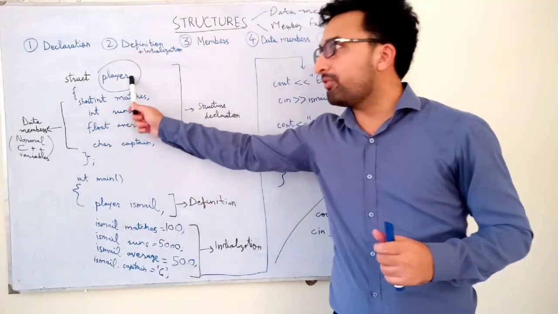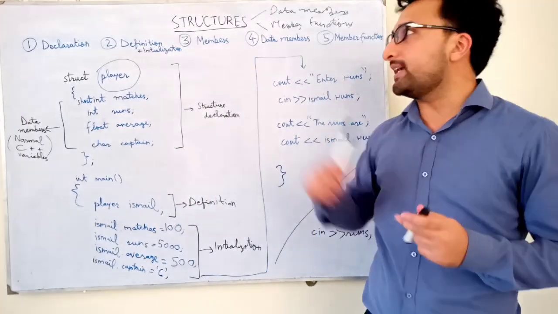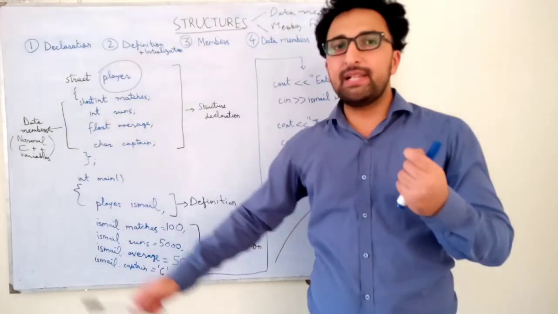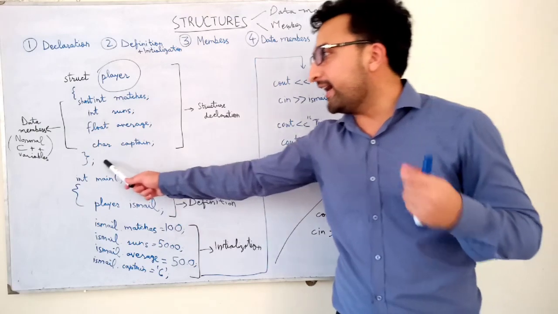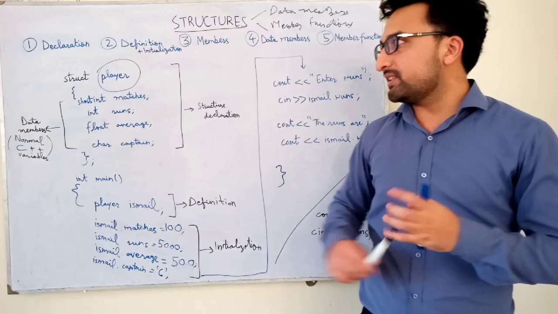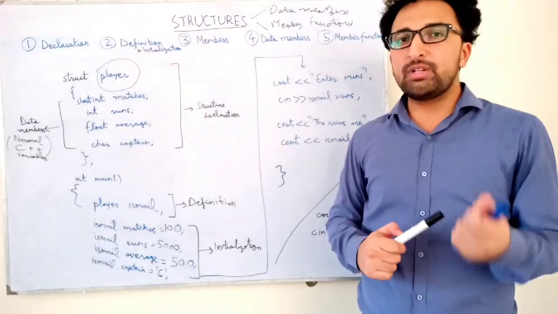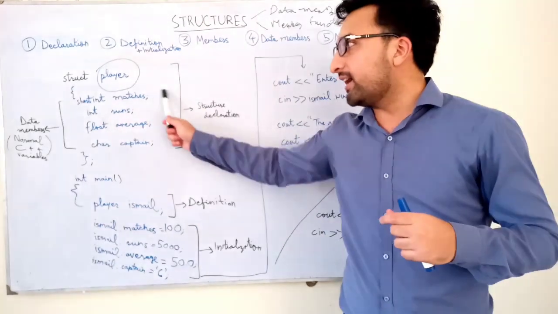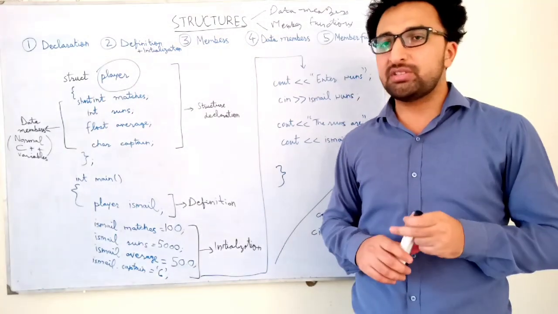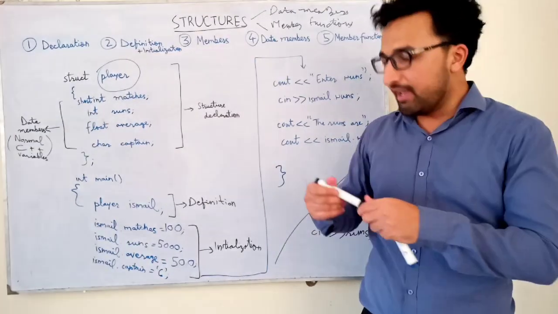So struct, the name of our structure, and the elements that make up our structure, which can be data members or member functions. Data members are basically normal C++ variables, and at the end of the structure declaration the semicolon comes. So four things: the struct keyword, the name of our own data type or structure, the members, and the semicolon. There are basically two kinds of members, data members or member functions. However, here only data members are defined. So that is how we declare a structure.